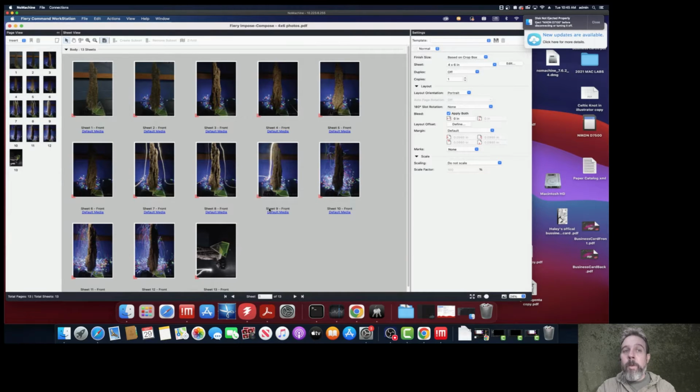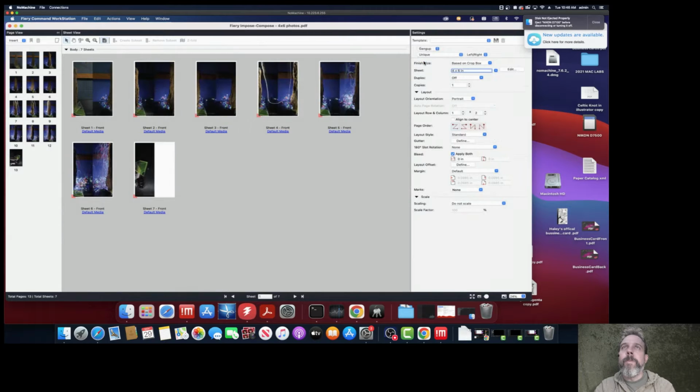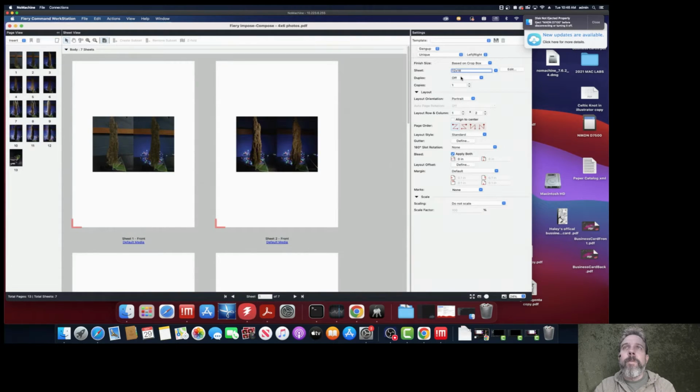When we do that, it's kind of a waste of paper. Sometimes we switch over to 11 by 17, but it's still a waste of paper because we ordered 12 by 18 paper, so cutting it down would be even more of a waste. Long story short, we're going to be using 12 by 18 paper. So we're going to be doing a gang up. Our sheet size is going to be 12 by 18. We want duplex off.